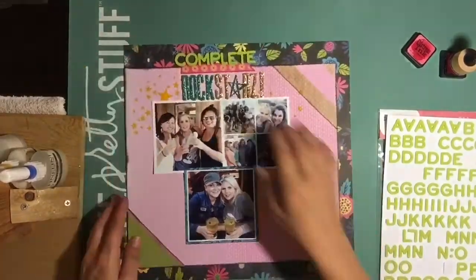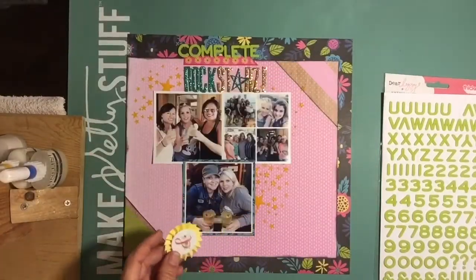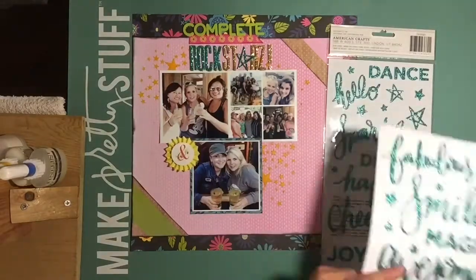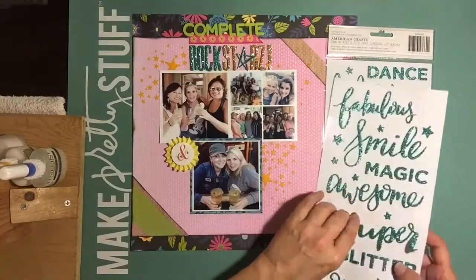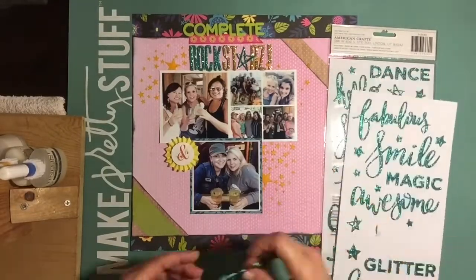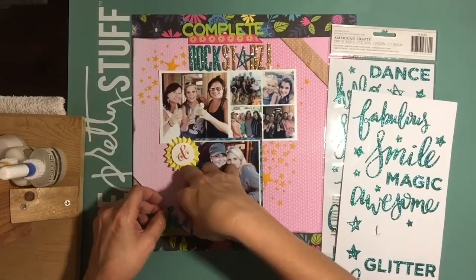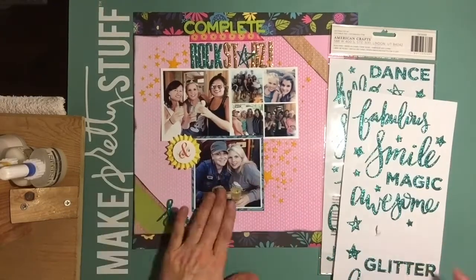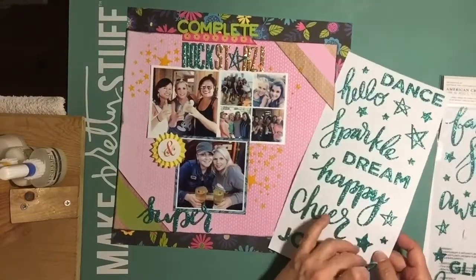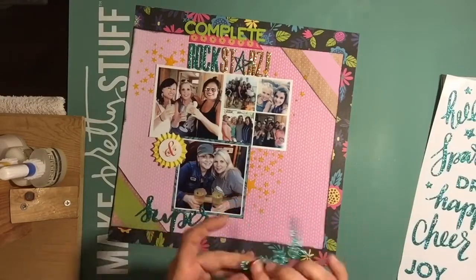So I'm working on the title here, and it's going to say Complete Rockstarz, and yes, I put the Z there on purpose. I had plenty of S's, but you know, they're Rockstarz, and then I'm also going to put an ampersand down eventually, so it's basically Complete Rockstarz and Super Rad. And like I said, these are the brand new thickers that came with Shimelle's Glitter Girl collection that just came out.